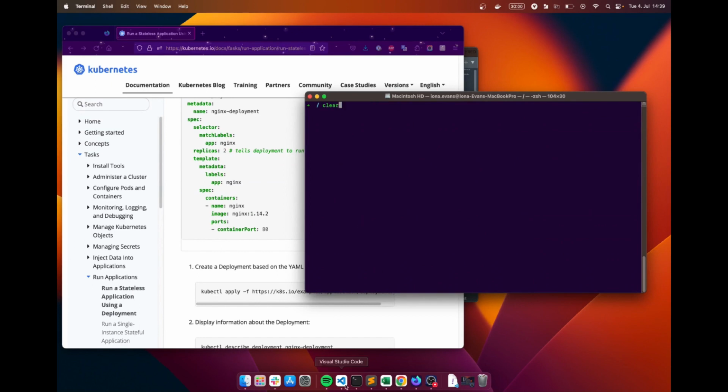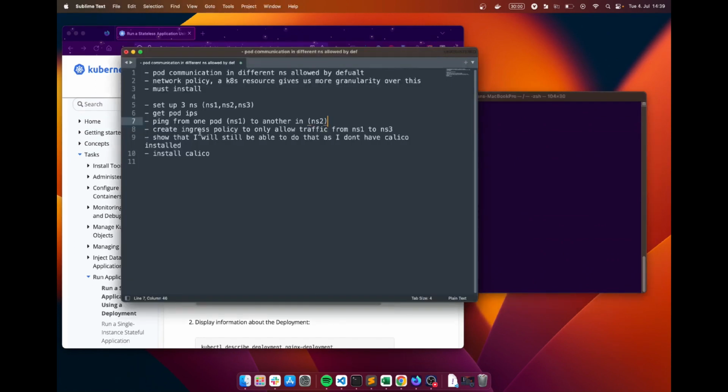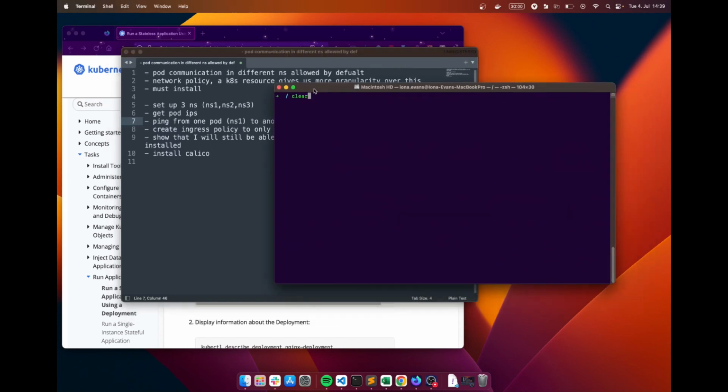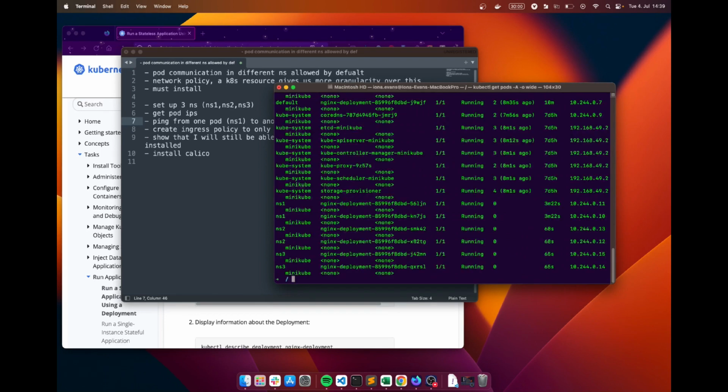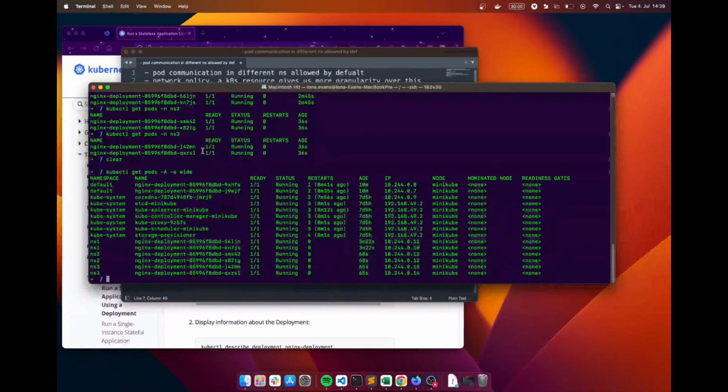So now let's check the IP addresses of these pods. In order to do that, we do kubectl get pods with -A for all namespaces, and we specify these flags to enable us to see the IP addresses.